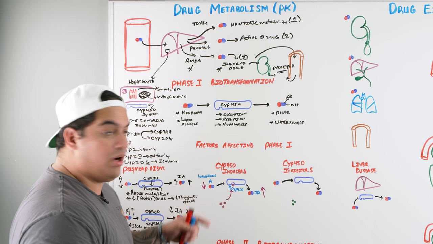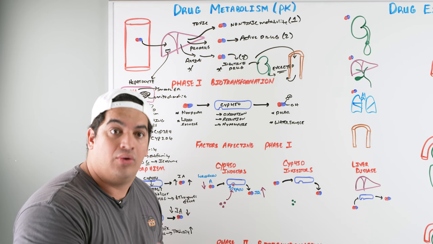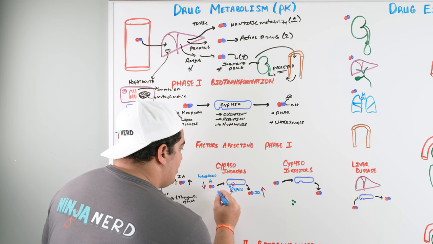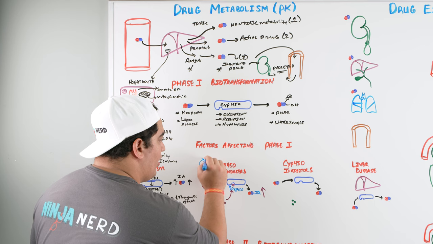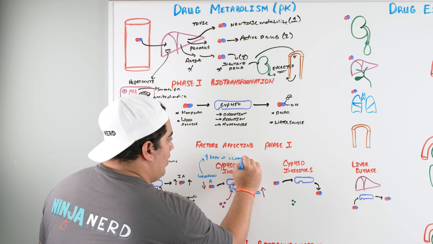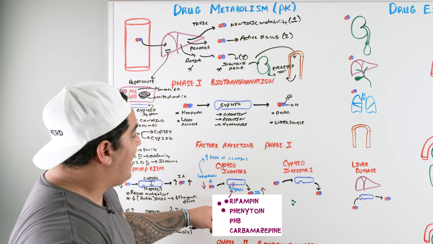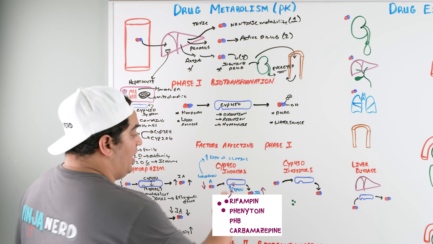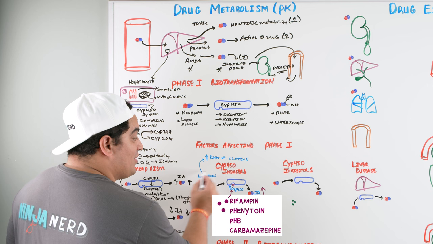So there'll be less effect of warfarin now. There'll be less warfarin available to produce the actual anti-clotting activity. So what does this do to the concentration of this drug? It decreases. Now if you have a decreased concentration of warfarin, you're at higher risk of clotting. And there are many different drugs that can act as CYP450 inducers, meaning they increase the activity of the CYP450 system, which increases the rate of metabolism. So they have increased inactive drug, decreased active drug. If there's less of this active drug, there's a higher risk of clotting.